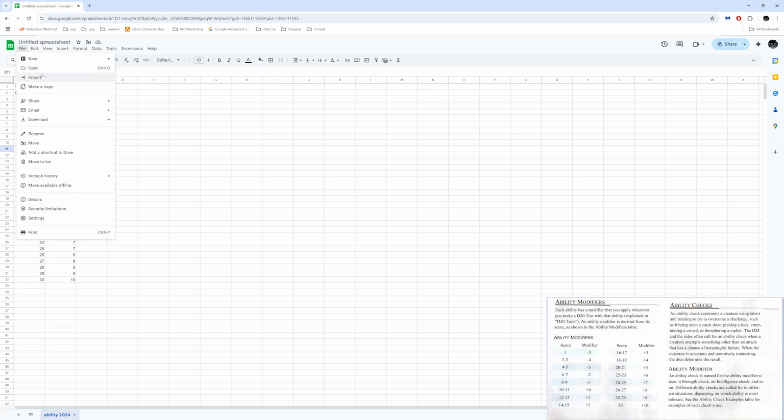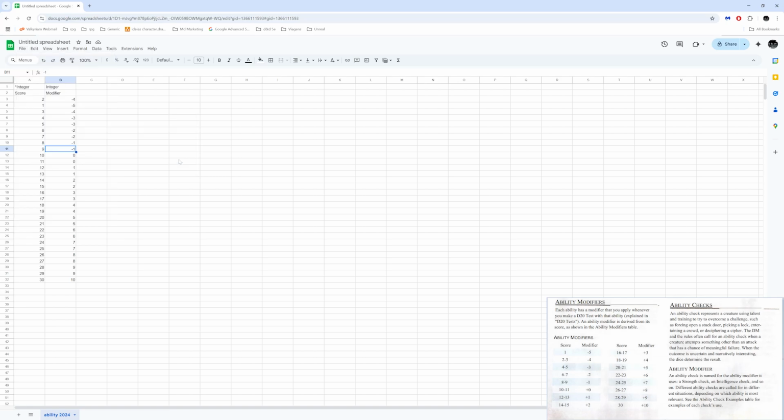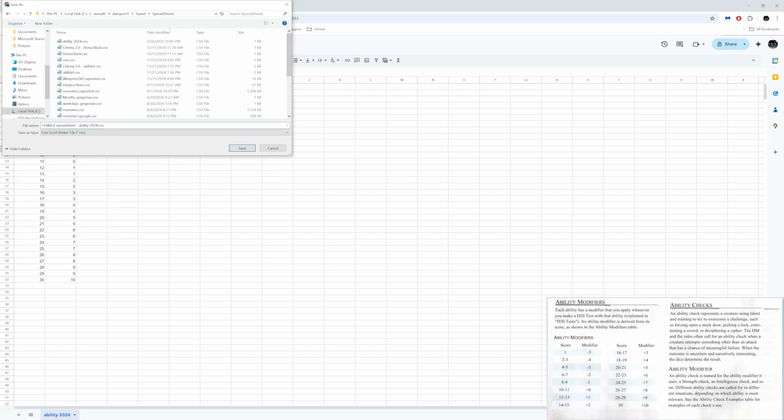Okay, file, download, CSV files. This is very important. You can use the same name, it's no problem.